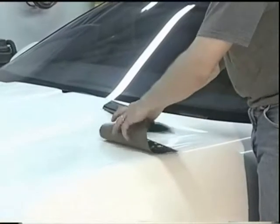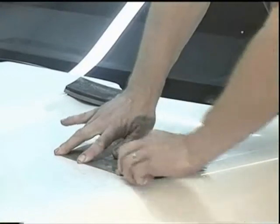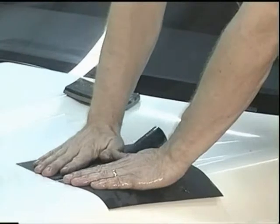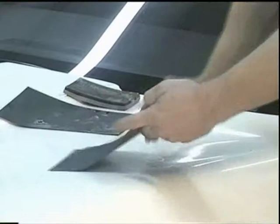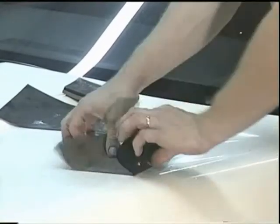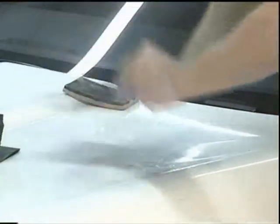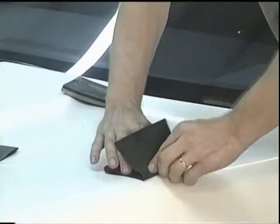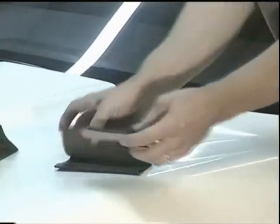You fold your big sheet in half and fold the halves into thirds. This allows the paper to adhere to itself where it won't slip out of your hands, and it gives you 3 sections to use once they're worn out. If you trust your hand sanding technique not to groove the panel, you can go ahead and use the pad of your hand, but if you don't, get a sanding block like a foam sanding block and sandwich that in between your paper. It's just a little bit of extra insurance, making sure that you don't groove your panel out.